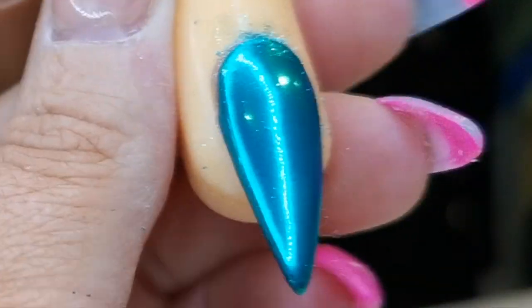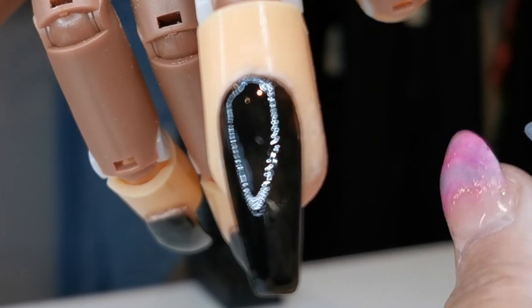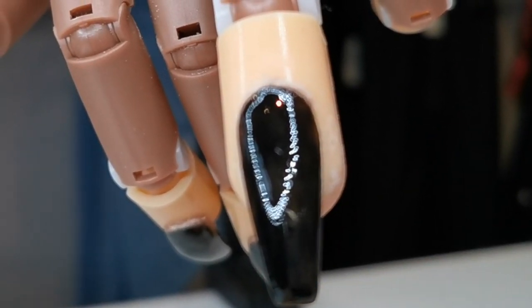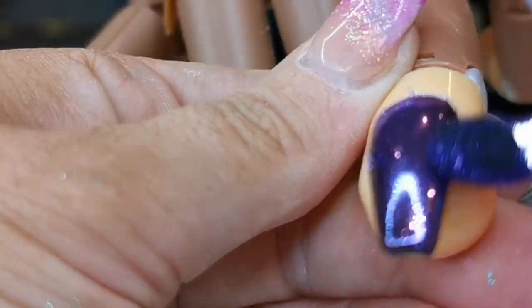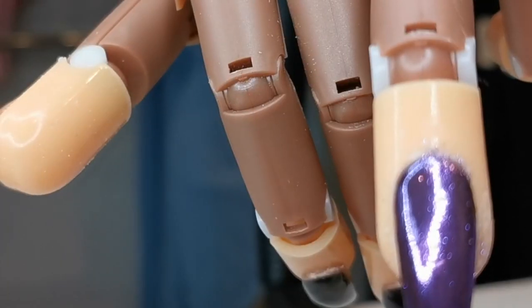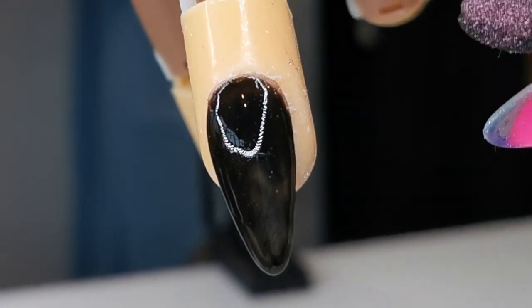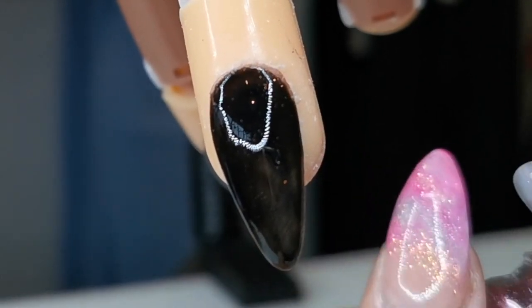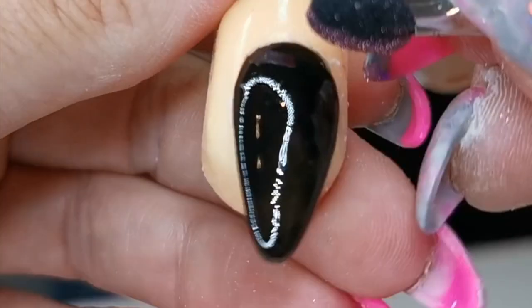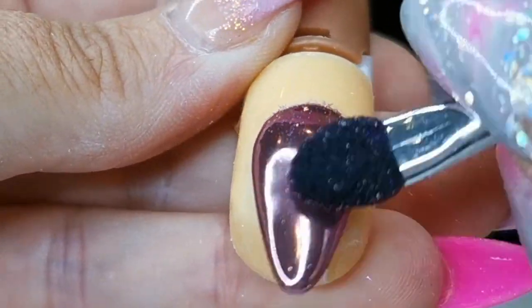I've then gone in with the Magpie Dust in Emerald to get that green colour — just dipped my sponge in, you don't even need much, and just rubbed it on, rubbed and rubbed and rubbed until it was shiny. So that purple colour is Amethyst, and then I go in with a rose pink colour — this is Florence. I just dipped the brush and then rubbed it, and I feel like the more you rub it the shinier it goes, so even though it's sped up I do spend quite a bit of time rubbing it in.